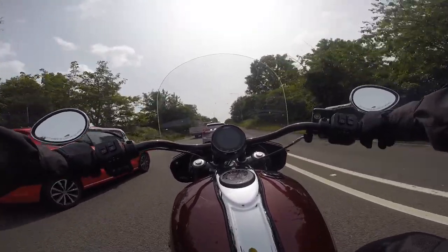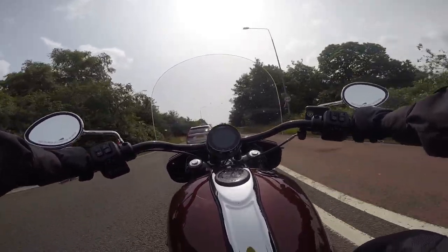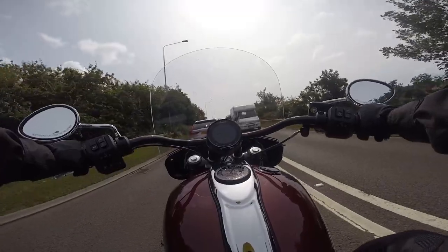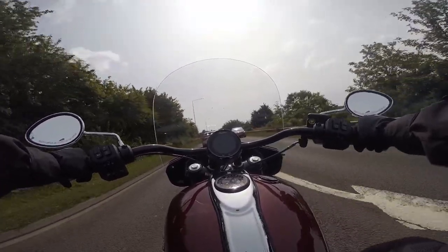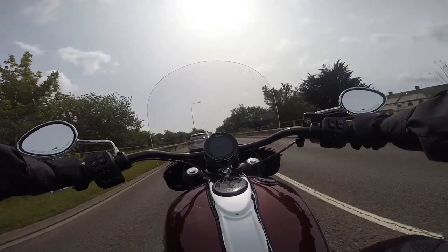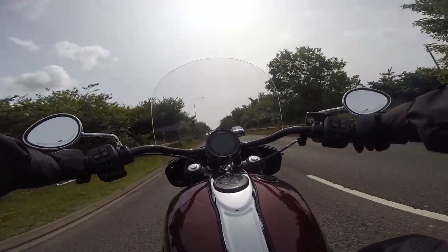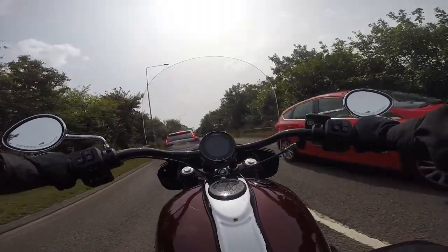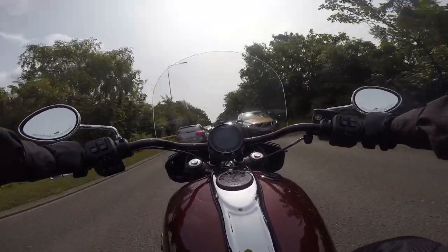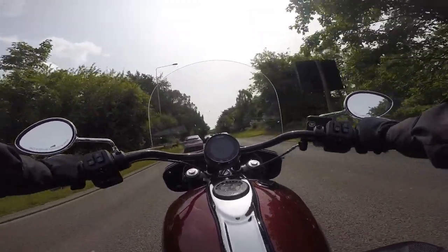The Scout seat gets me right in the coccyx and is bothersome after about an hour. In Standard mode, the fueling is very off — it's very jerky. You can see the suspension dive when I roll off the throttle. In first gear and second gear it's the same thing; the fueling is as choppy as the other Indians I've ridden. I am on a big fat cruiser and I do feel comfortable filtering through here, so there's something to say about the balance, the weight, and the narrowness.